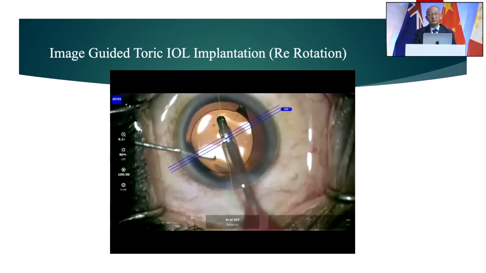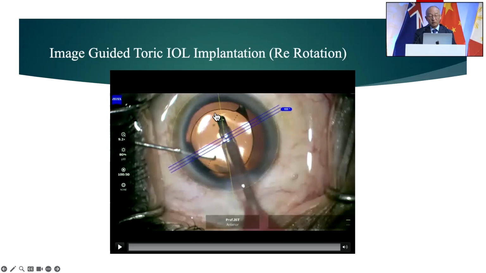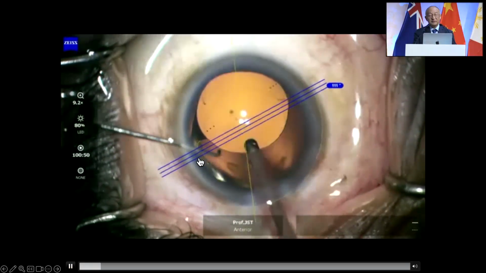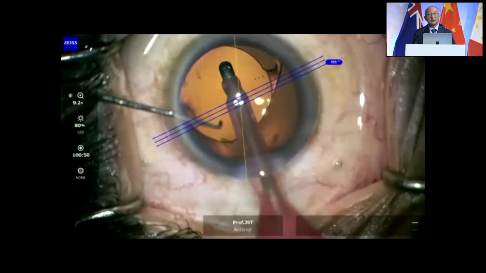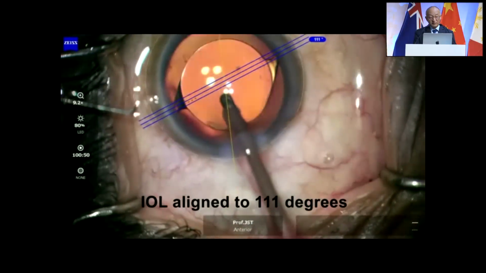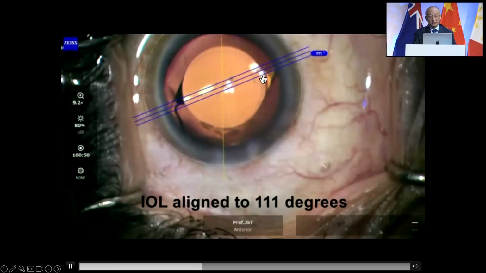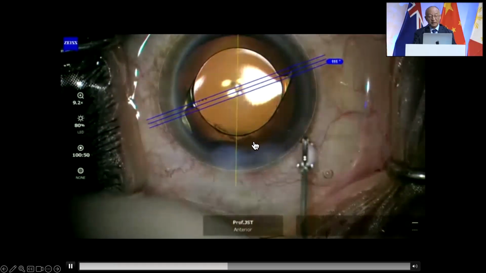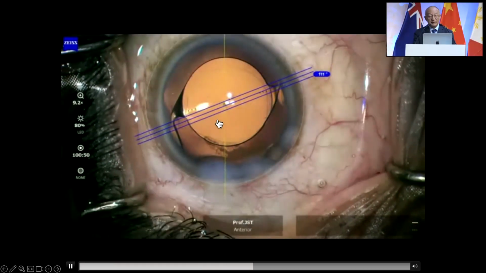A little trick on these open loop haptic lenses. They are very difficult to rotate anti-clockwise. They are easy to rotate clockwise. You can't rotate backwards. So if you shift a little bit towards the clockwise, then you can't rotate back. You have to rotate the entire 180 degrees. Therefore, our advice is to leave the lens a little anti-clockwise when you're hydrating the wound, so that even if it shifts, you can rotate it to the proper position also. You can see here, I am correctly oriented now, matching the center line. I thought I'll do a good hydration here. During the hydration, the lens shifted clockwise.